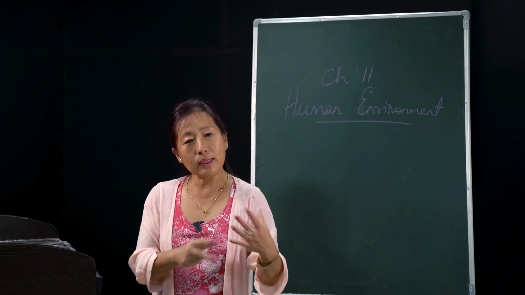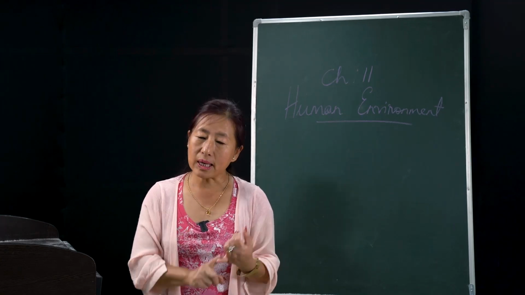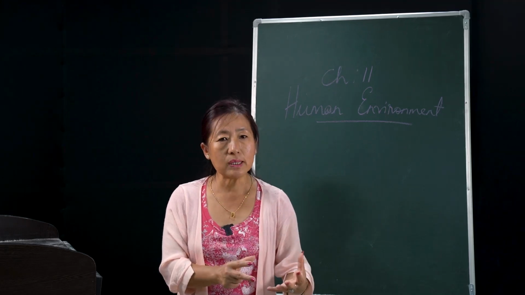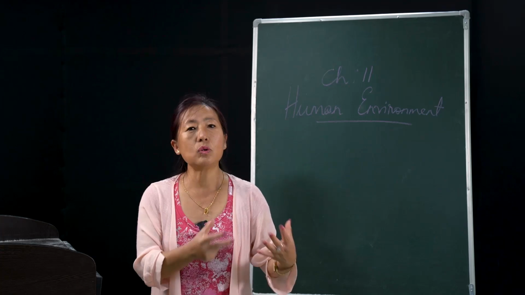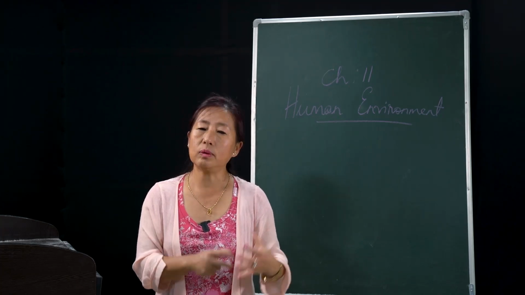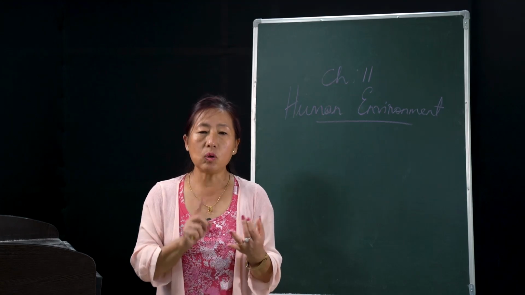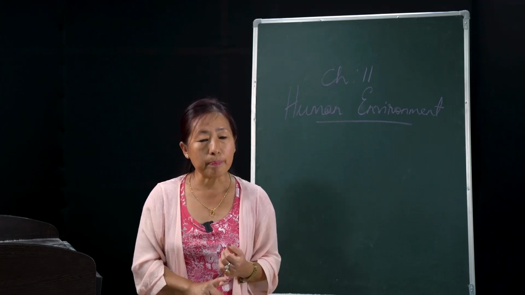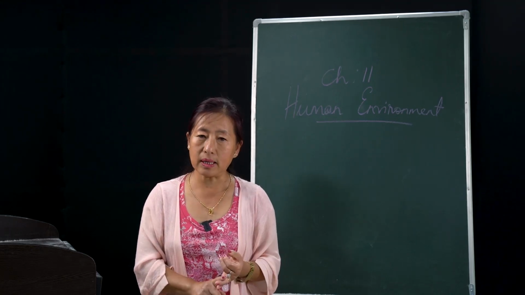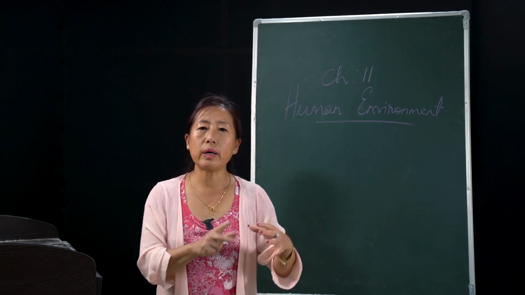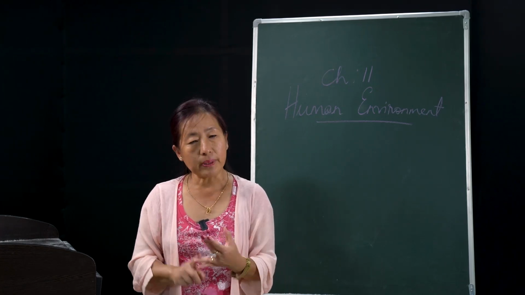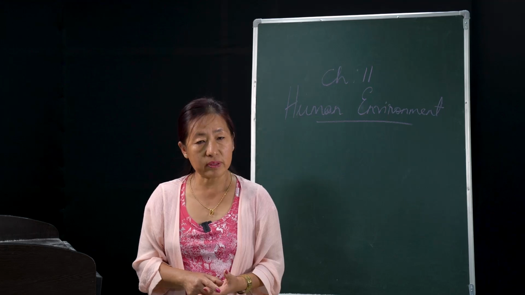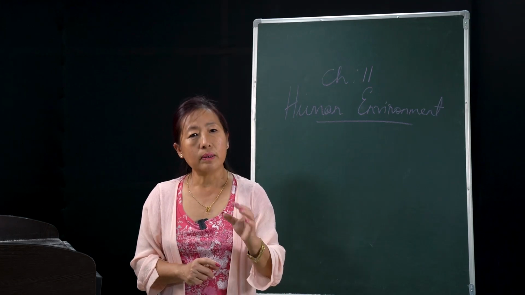So for now, let's do a little bit of recap. We have discussed human settlement. Human settlement means all those facilities that human beings have created in order to make their life comfortable. Then human settlement is again divided into two, which we call temporary settlement and permanent settlement, okay? Temporary means it is only for a short period of time. Permanent means it is for the long run, okay? It can even be for a lifetime. So those are the two types of settlement.